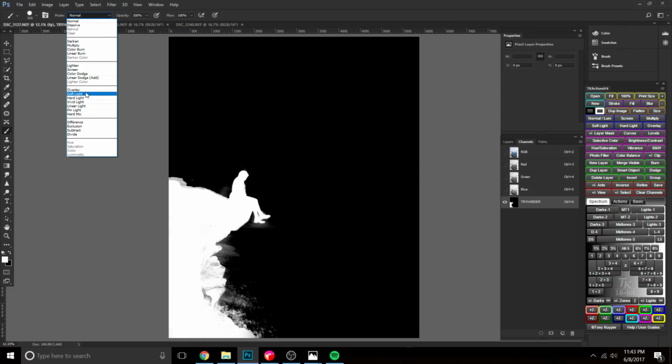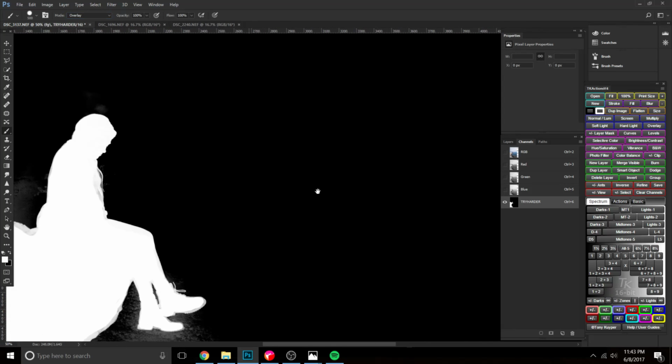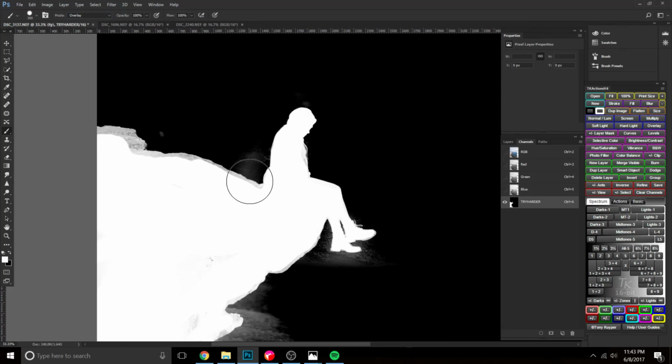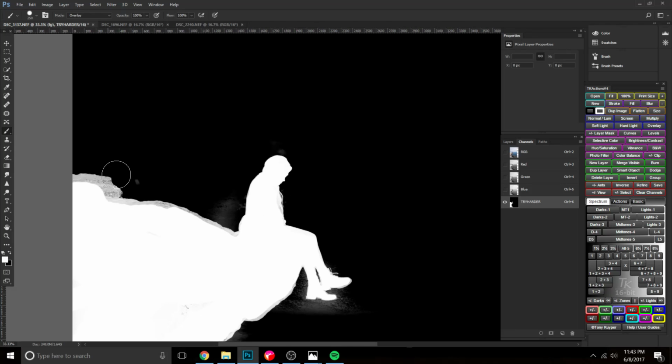So now I'm going to go to overlay, and overlay is a great way to do this. This blew my mind when Dan was showing me this, and it's a really great way to come in and refine a mask. Overlay will affect the white pixels more than the dark pixels. If black is 0, white is 100 and gray would be 50, and I paint with white at 100% opacity, the black isn't really going to be affected, the gray will be definitely affected, and the white will be totally affected. So it affects things in a feathered sort of way.